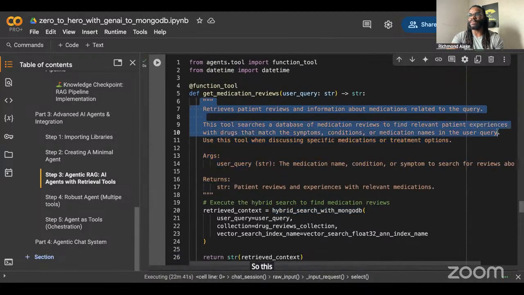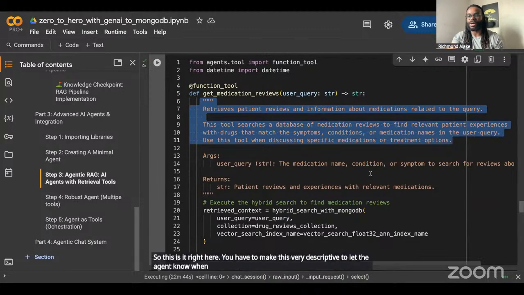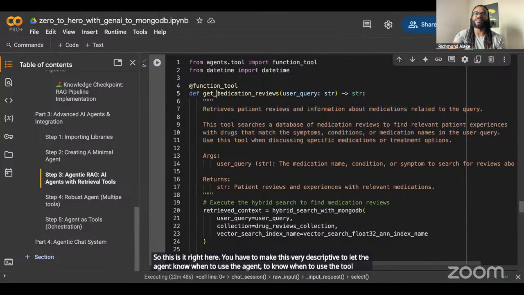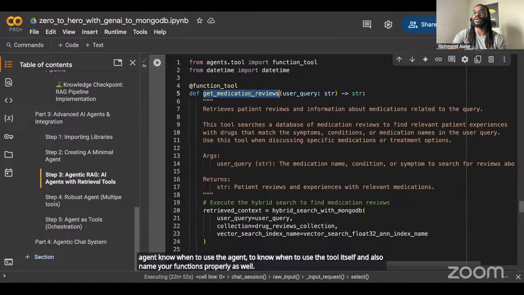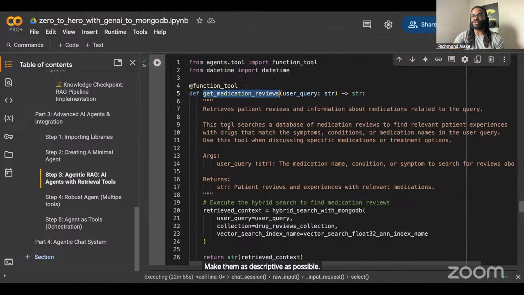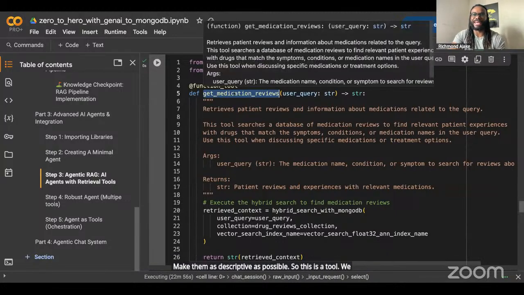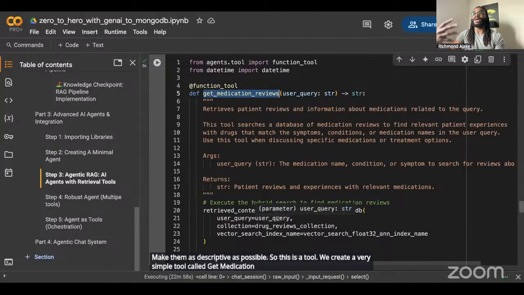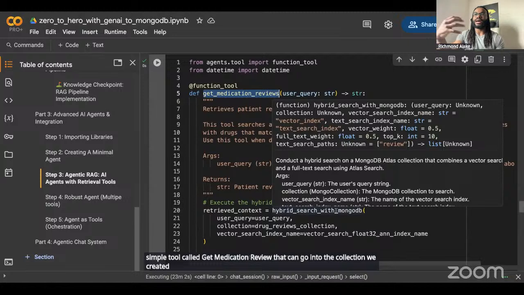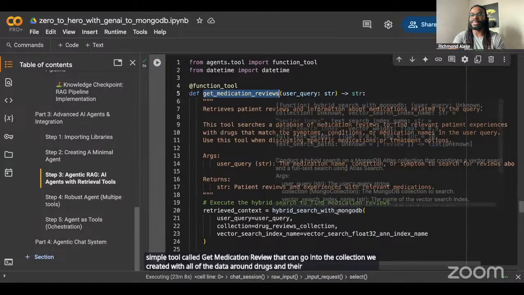You have to make this very descriptive to let the agent know when to use the tool itself, and also name your functions properly as well. Make them as descriptive as possible. So this is a tool. We create a very simple tool called Get Medication Review that can go into the collection we created with all of the data around the drugs and their reviews on their performance and their effect.